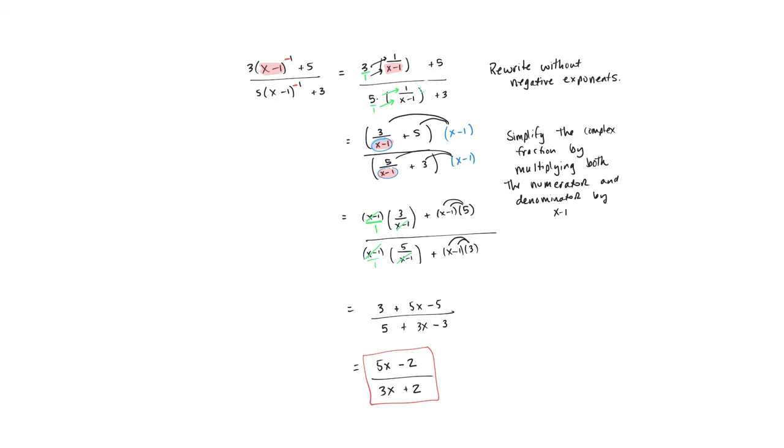We looked to see in here, where do we have denominators? Where do we have complex fractions? And between those two fractions, those denominators are x minus 1. So what we did is we multiplied by the least common denominator of the complex fractions, which in this case was x minus 1. And then that allowed us to cancel out those complex fractions, and then we can simplify it.